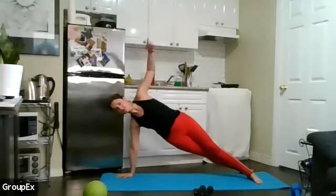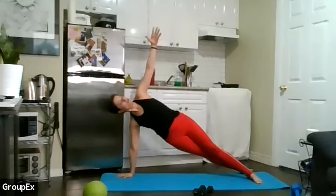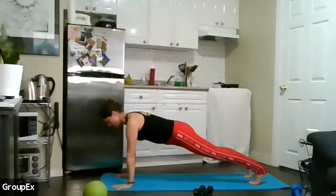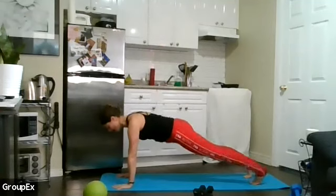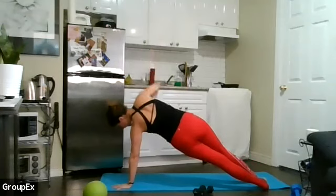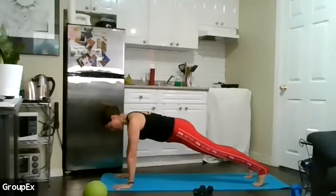Inhale. Switch. Exhale. Hold. Inhale. Come back. Exhale. Good. Rotate left. Exhale, lift. If you need to slow it down, slow it down. Come back center. Breathe out.